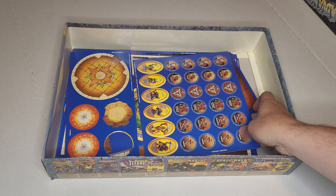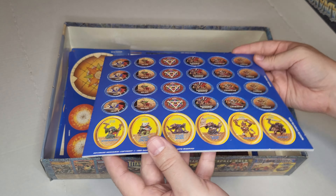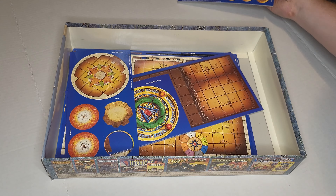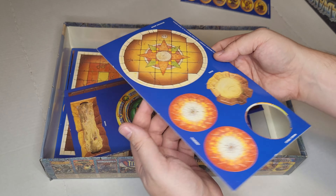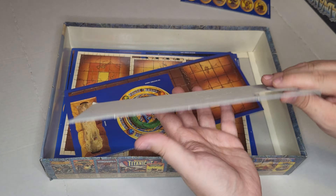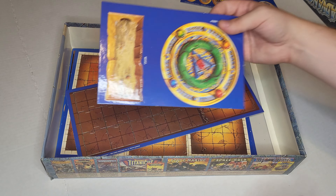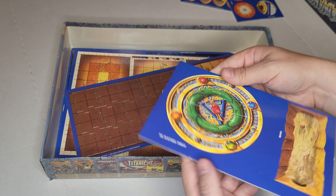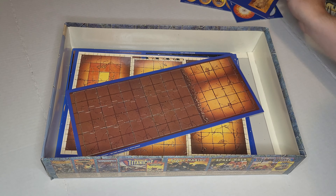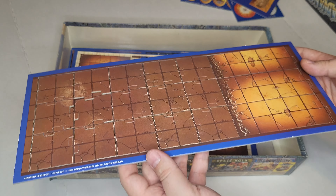Let's look at the tiles. You can see we've got the unpunched tiles here. I'm not super familiar with Advanced HeroQuest, so I'm not really sure what these are. We've got another tile set here — looks like one fell out, but that's okay; this is super old after all. Some more tiles here — the shattered amulet, I think that's the first quest in the book. Looks like we've got some room tiles, corridor tiles maybe.